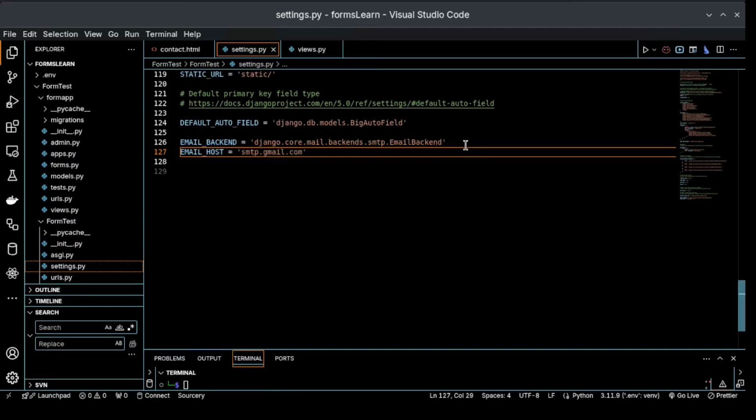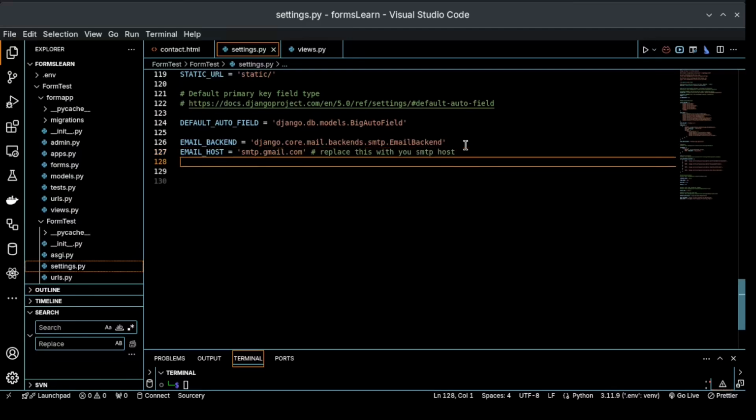You can define your own email host. Let me comment this out and say replace this with your SMTP host.